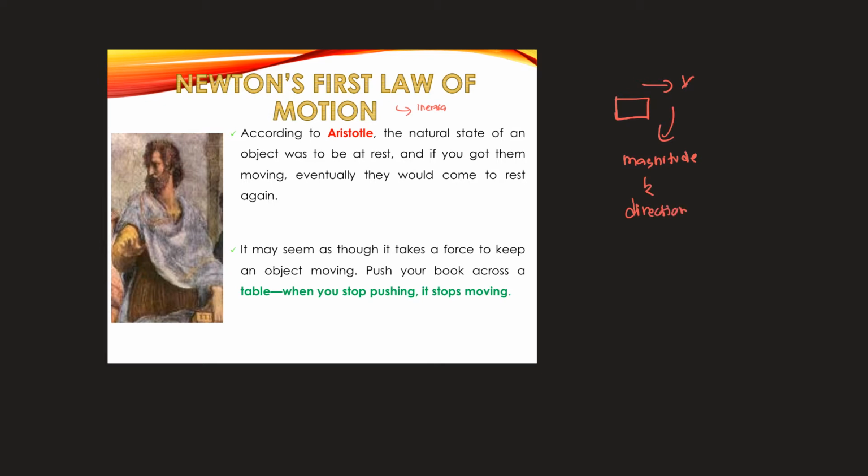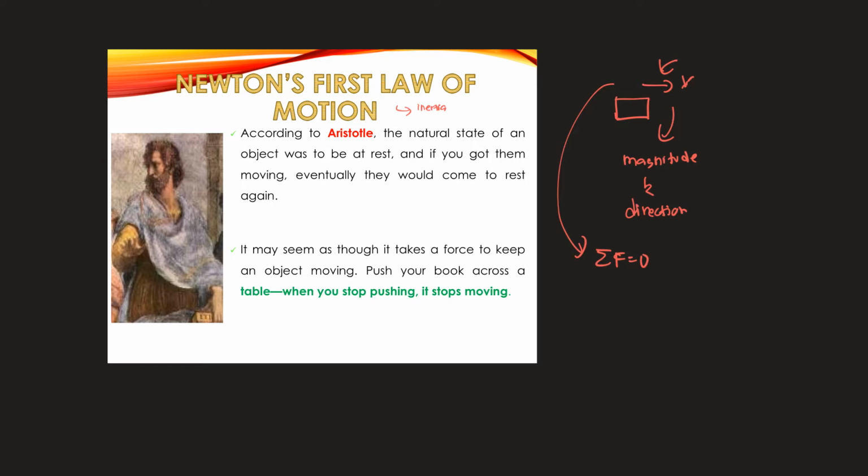For the object to be at rest, we can say that there's no force acting on it, or we can say that the net resultant force is zero. Or for example, if your object is moving with constant speed, we can say that the resultant or net force equals zero. You have forces, but your net force is going to be zero. That is Newton's first law: the tendency of an object to stay at rest or move with constant velocity unless you have an unbalanced force acting on it.